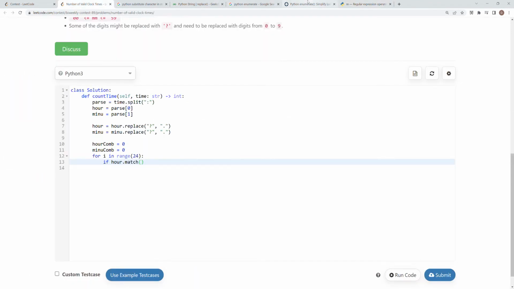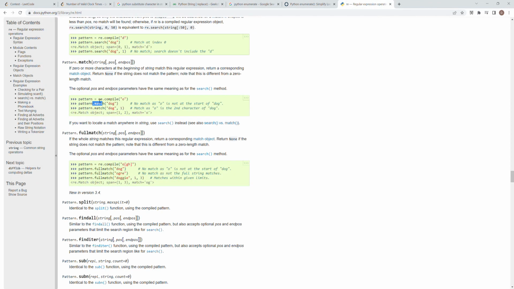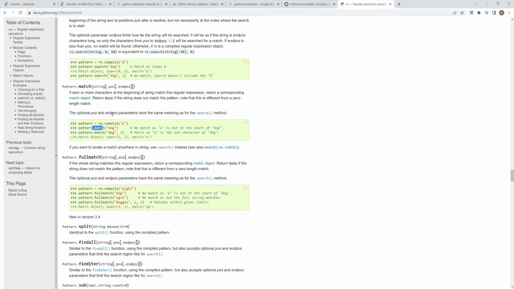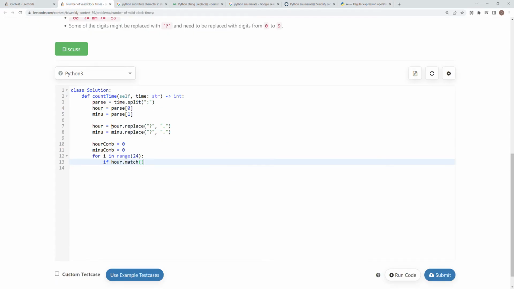I see it works. Wait a second, I don't compile. Oh crap. So what it means is I show you how a pattern equals re compile. Oh, if it's in a real context, then I'm screwed. I'm just so unfamiliar with the Python syntax.